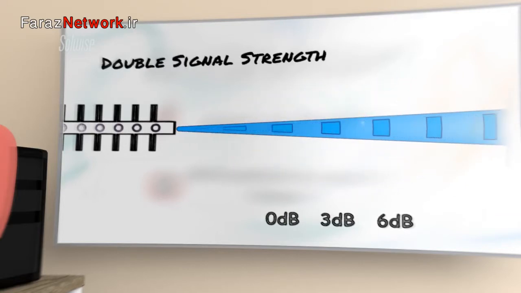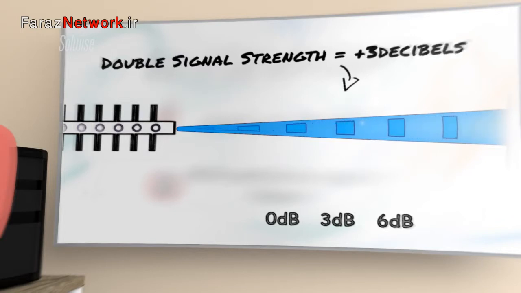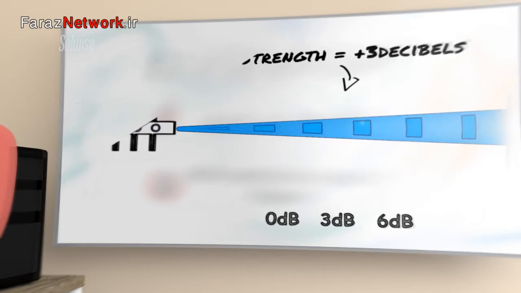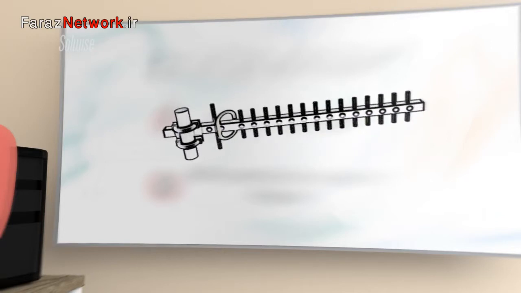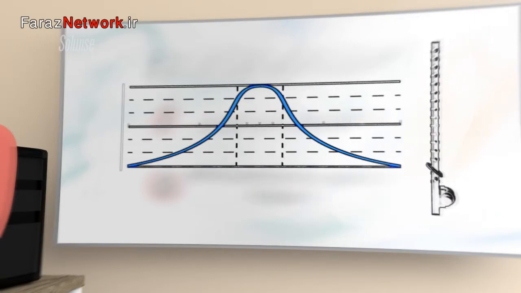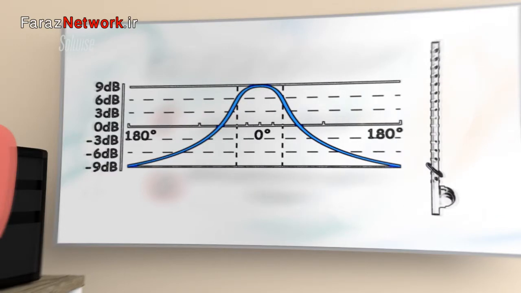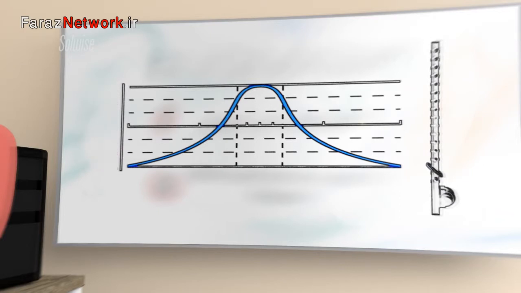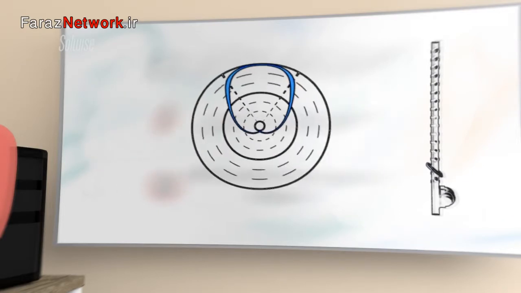But how can we describe the pattern of the beam? There are two ways to describe the radiation pattern. If we draw a graph of signal strength against direction, we get something like this. Directly ahead, which we'll think of as 0 degrees, we have a gain of 9 decibels. To the sides and behind, we have effectively no signal at all. We've drawn this as minus 9 decibels. The common way to provide this data is to wrap the graph up into a circle, hence polar diagrams.